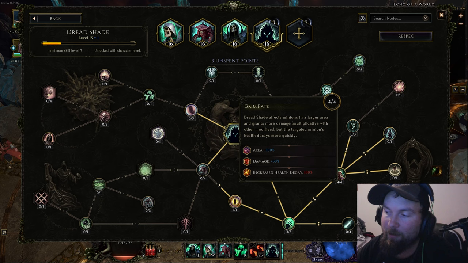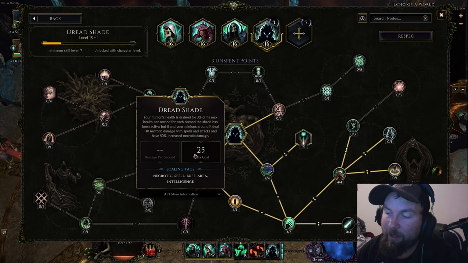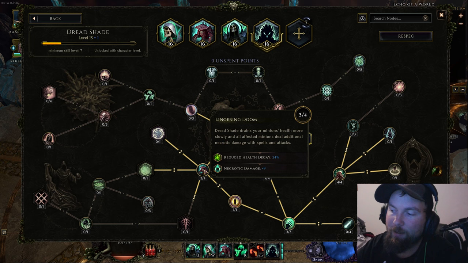Again, the 100% increased health decay does not matter because it's just increased damage taken for the one that's actually targeted by it now. And then with the last 3 points, we're going to throw them into Lingering Doom to give them flat necrotic damage for all minions inside that area, which will be huge. While we're not stacking necrotic damage necessarily, it will just be a bit more damage for them.